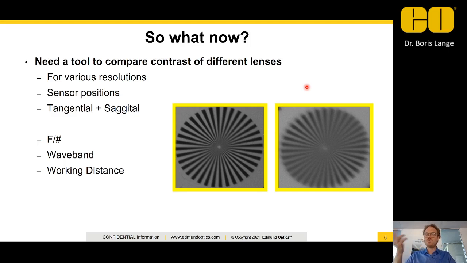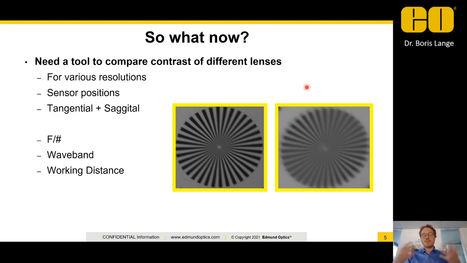Almost, I would have said X and Y, because people tend to think in X and Y coordinates if you have a sensor in mind. But for the lens itself, as optical designers, we have rotation symmetry around the optical axis, at least in the nominal system, and that's why we always discuss tangential and sagittal and not X and Y.